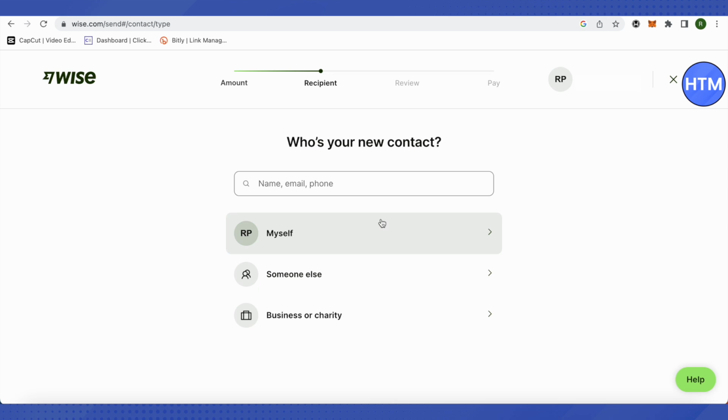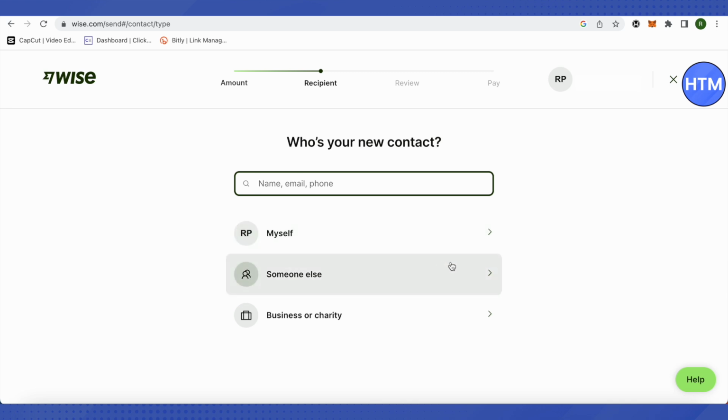And this is how you have to transfer from Wise to PayPal. There is not a direct way. Even if you try to put your email address which is of PayPal, you won't be able to send money directly. So it's better to send money using your bank account instead of losing your funds. So this is how you do it.